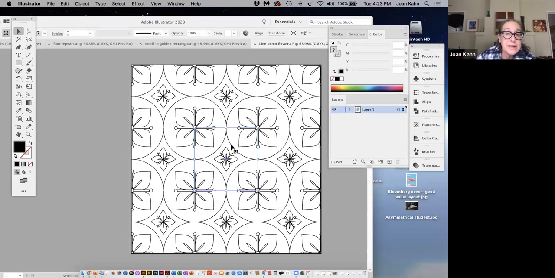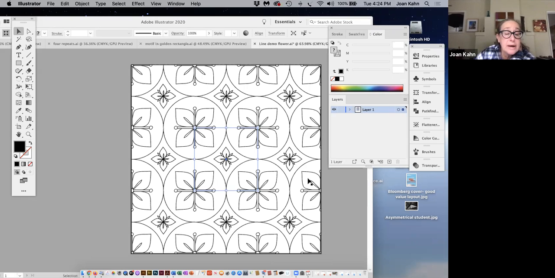And the live paint function depends on there being, the same as Photoshop, an area that's surrounded by a black line or a dark line. You also can't do it if it's on different layers. It has to be, I think, on the same layer. I'm not sure about that anymore because they've changed it. So these are all different segments. I also put a black stroke around the whole thing, so these aren't open shapes anymore, because it won't like that. It won't be able to fill those areas.